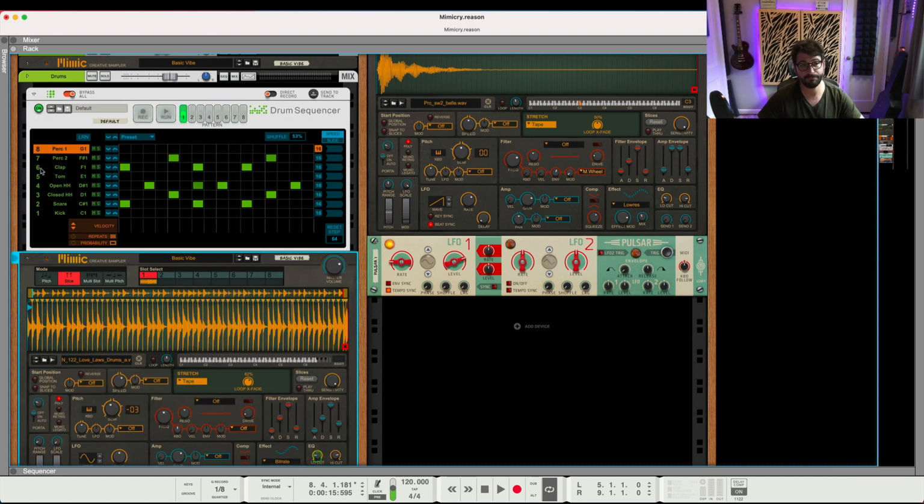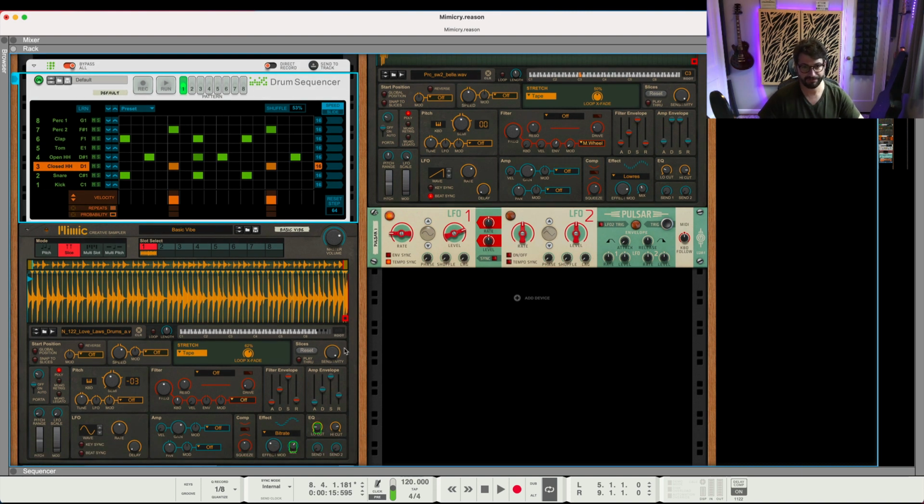I've got layered kicks and some layered snares. Total brain fart right there. I've pretty much gone with the basic sensitivity and just put a drum sequencer on, and it mapped perfectly to the drum beat. And so right now we're in poly mode, which means multiple notes can be played at once.